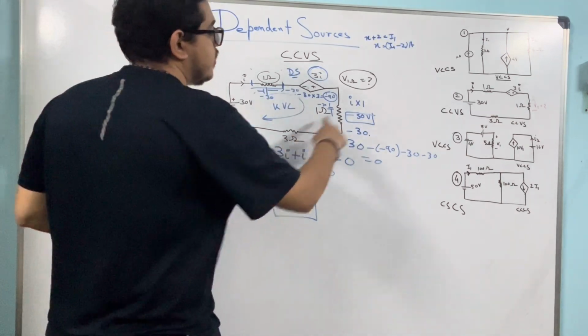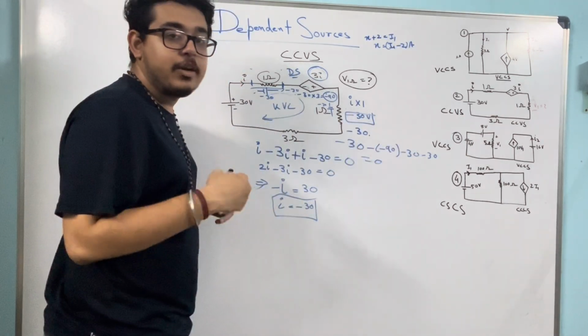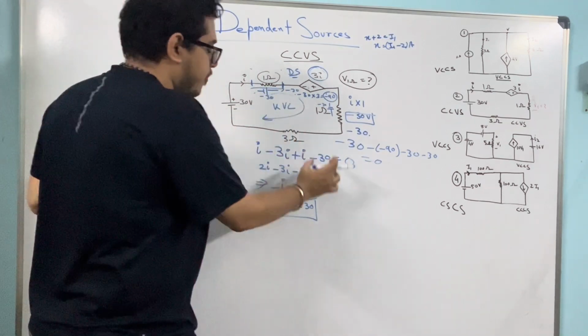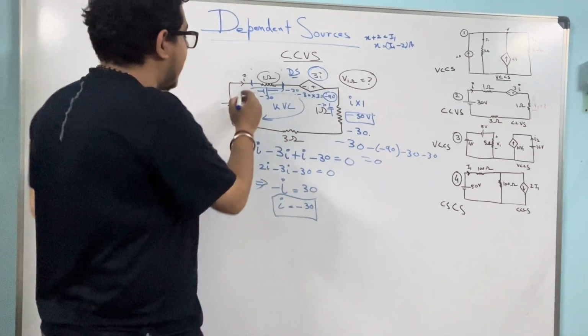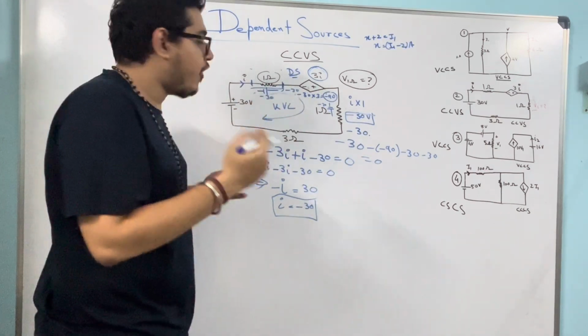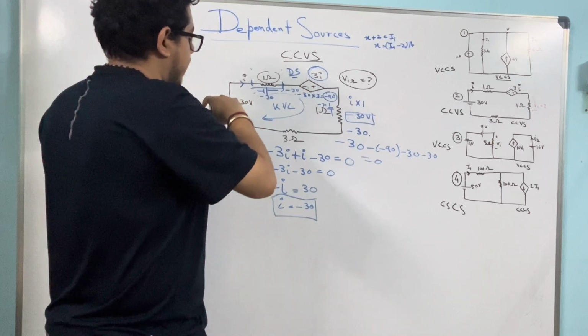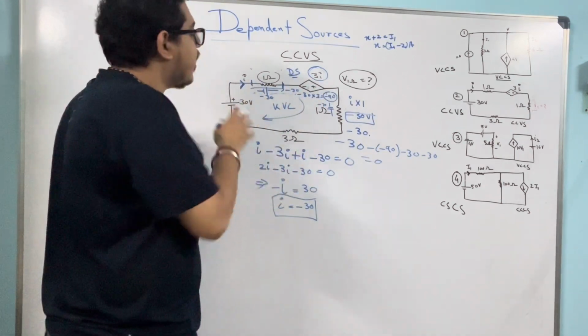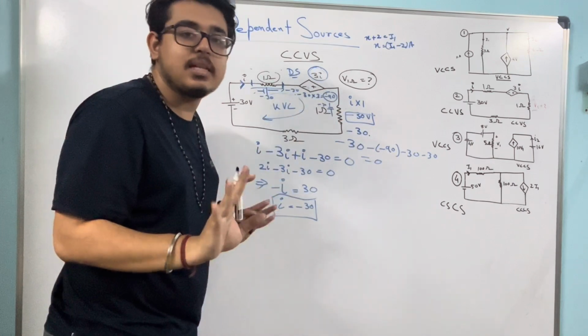And why I do all this stuff is to make you familiar with the direction of the current. You just got the direction wrong. If you get a minus in the answer, that means I assumed the current to be like this, but it's flowing like this. But if I assume it to be like that only, that my initial direction is correct, then I have to use the minus everywhere. That's it, no problem.